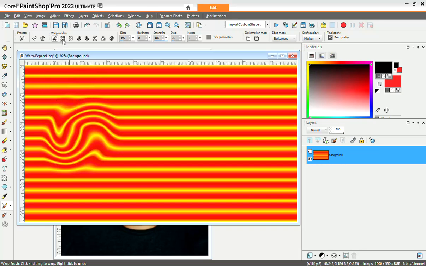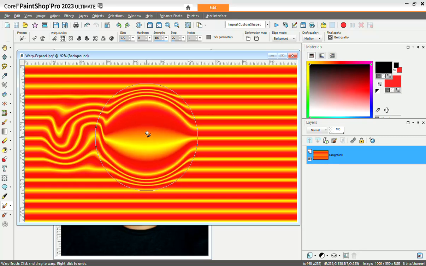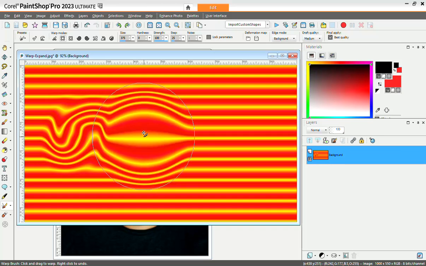That's the push. Here is the expand. So that's pretty big. So if I click in the center, if I just hold, you can see how it expands like that. This can be a really cool tool to use if you have a photo of somebody and the eyes are closed, almost completely closed. You can use this to kind of help. Don't go too far because you're going to look weird, but this is the expand.